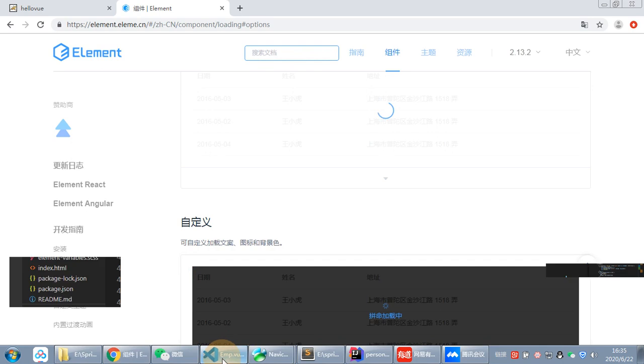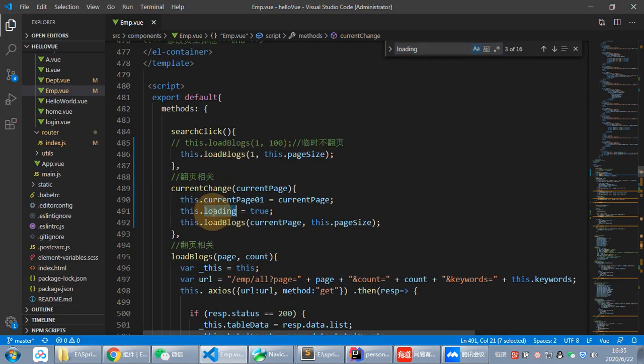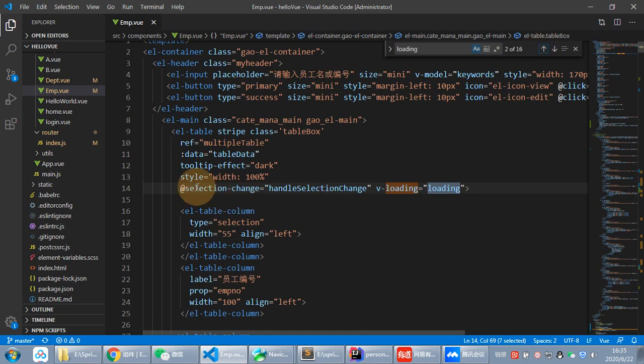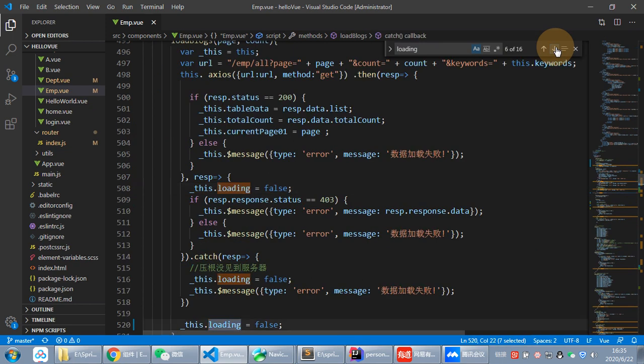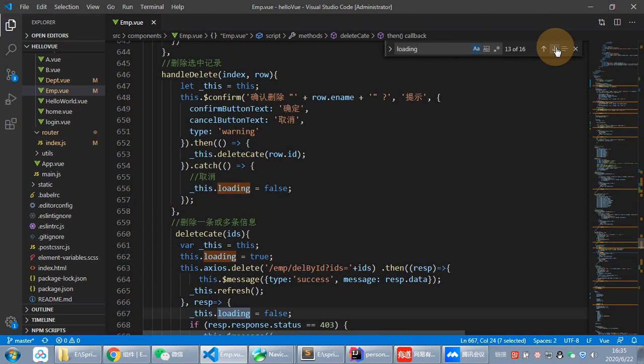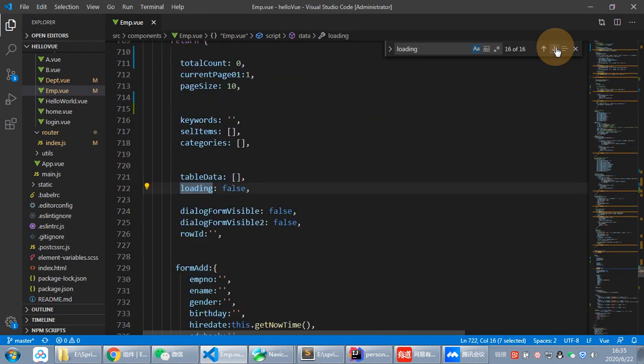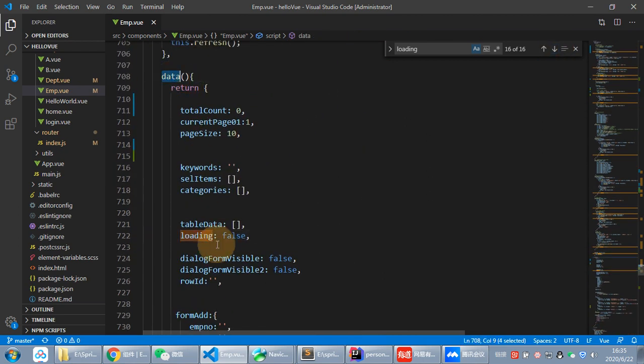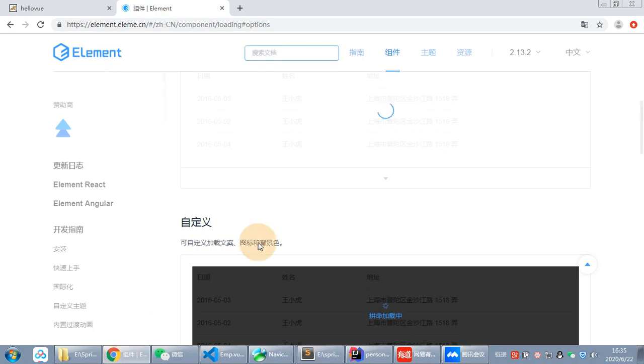Okay, and the loading I will show you. In the table, I use it like this. The variable name is the one I have defined in data. We can see in the data I have loading.